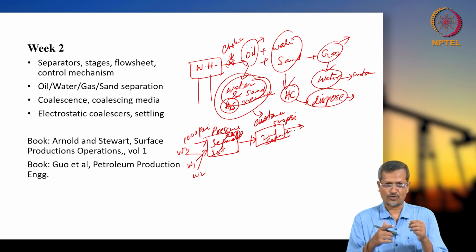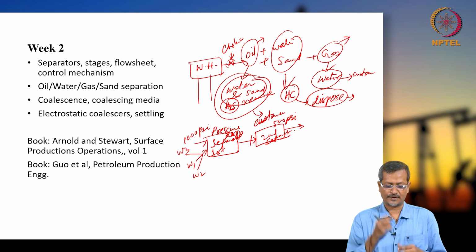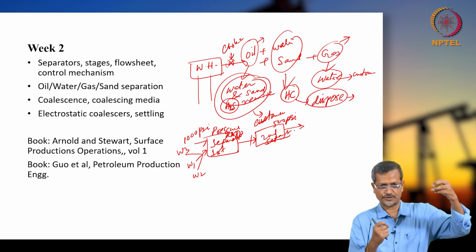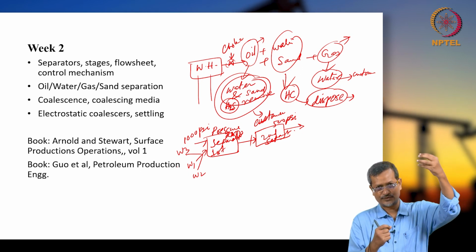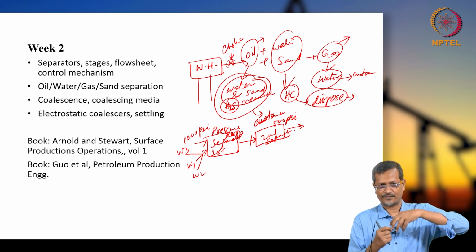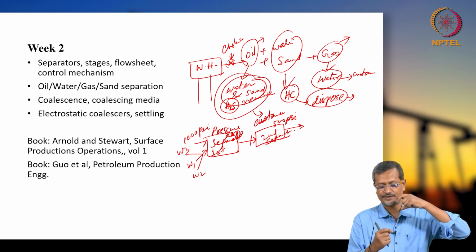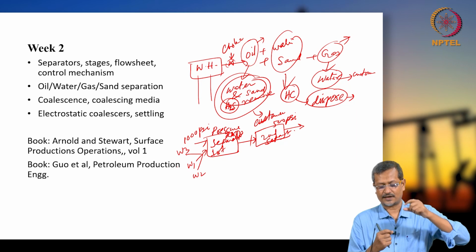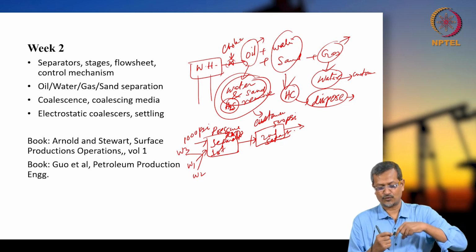Now, if you do not control this flow properly, what will happen? Low pressure well is there, high pressure well is there. So, high pressure fluid tries to enter into the low pressure wellbore. Okay. So, the complexity is there. So, you have to make certain arrangements so that high pressure fluid should not enter into the low pressure zone.